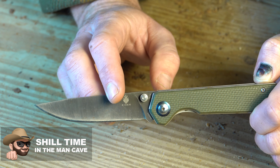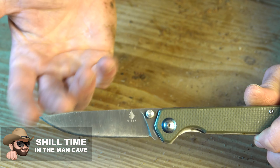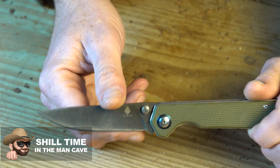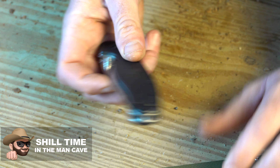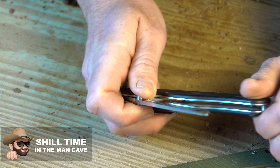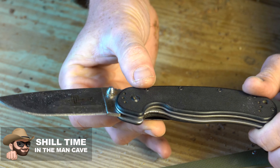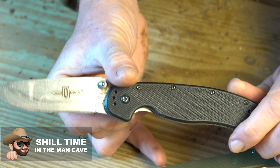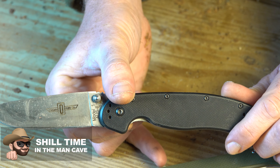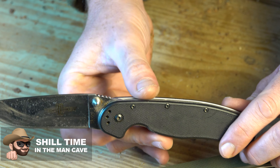I think Spyderco — I'm not totally up to date with Spyderco — but I think they're an American-made company. Obviously the materials come from different places; if they're using the N690 steel, that is an Austrian steel. So I mentioned I was going to wrap back around to this RAT1 by Ontario Knife Company. This one is actually made in Taiwan. And it is a beautiful knife — I can't complain about it. It's served me well over the years.